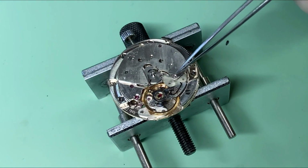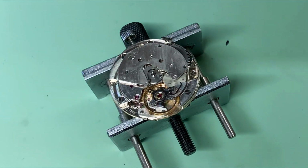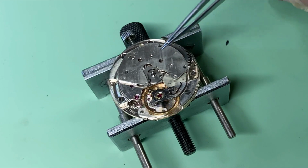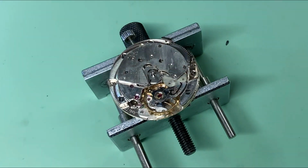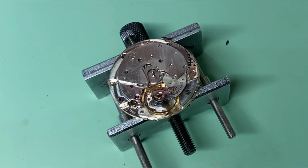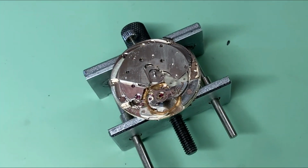But I'm also going to just oil quickly the pivots there. And I'm going to oil them with a bit of D5, just because, again, I think they might be a bit higher friction, being always in use when the rotor's winding them. So I'll do that off camera. We'll flip it over and then just, like I say, get the darling hands on.